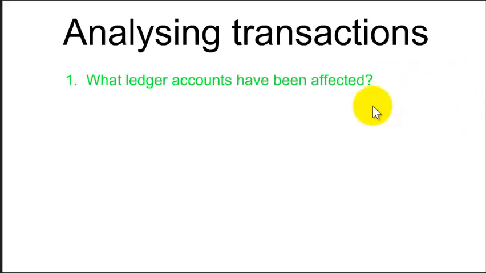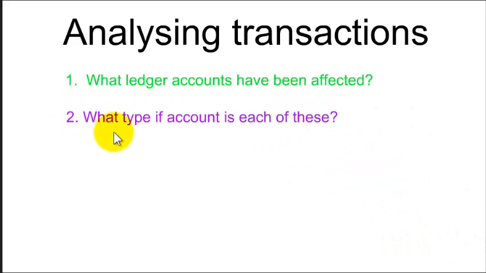Now, what I'm about to show you is to bring together what we've learned already, and that is the debit and credit rules, and by then analysing each transaction and putting them into a general journal ready to be posted into the ledger. So the first question we must ask, what ledger accounts have been affected? And I'll illustrate that using an example from the book a little bit later. The second question that we must ask, what type of account is involved here? For example, if we identified cash up above here, it's an asset account. If we identified owner's equity, well, it's an owner's equity account. Okay, if it's a sales account, it's a revenue account.